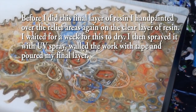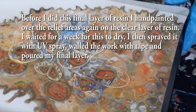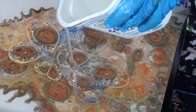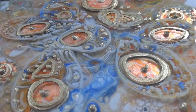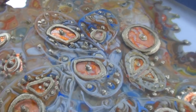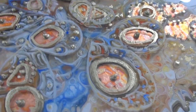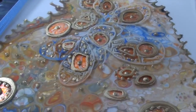So this is my final layer of resin for my metamorphosis. This is the one part of it. I've just taped it at the sides to create a wall, and I'm pouring the final layer of resin on it. This is a real sense of those fluttering and worked parts that I did, so they're sitting like they're floating on top. Especially like they look like they're floating in water. So it's created an interesting effect.